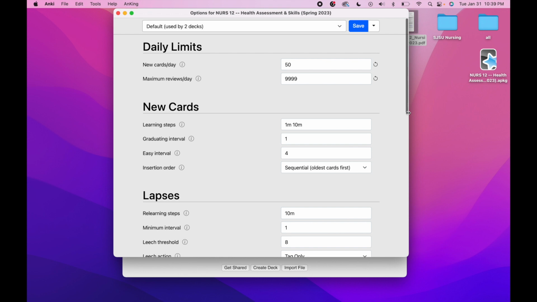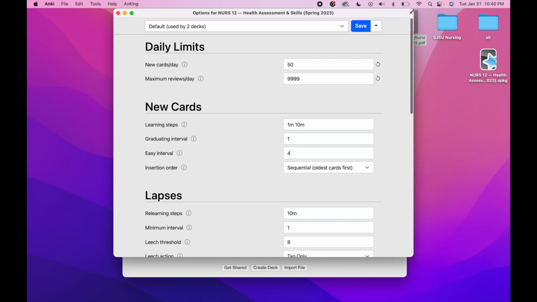I was trying to predict, if you do 50 cards a day, how many cards are you going to have to do overall each day? And I think it'll be higher some days, lower some days, but I think it'll average out to around 150 to 200 cards every day, counting your reviews and stuff. And that might seem like a lot, but it actually goes pretty quickly. Like for me, I've been using Anki for a while, and I can go through the cards pretty quickly. I can probably do 150 cards in like 20 minutes. So overall, I would say plan to spend like 20 to 40 minutes a day on doing your Anki cards.